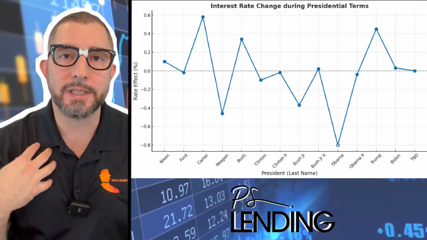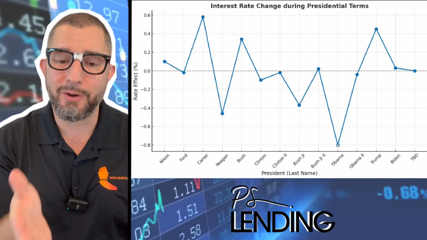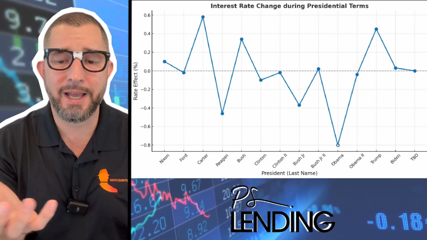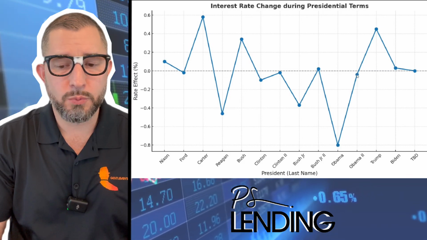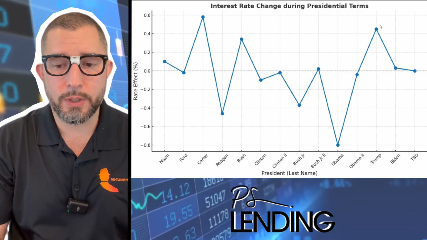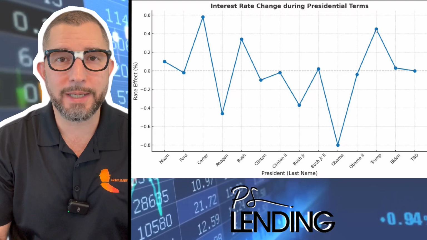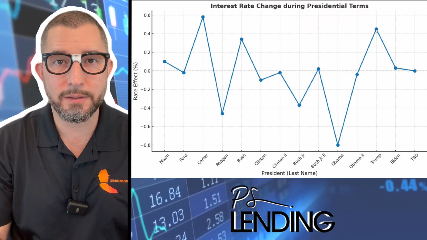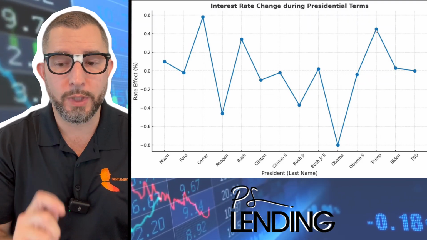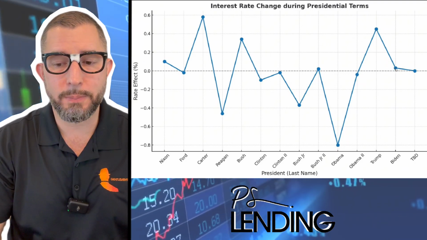Now, I lived through it. This is how I know and I can articulate it better. All the other ones, it's harder for me to articulate because I won the mortgage business. His second election was almost flat, a little bit lower. And then when Trump came in, everything got volatile when he was elected. I mean, it was unexpected. It was crazy. He's a polarizing individual, and so rates went up. Then when Biden was elected, they went up a tiny bit.